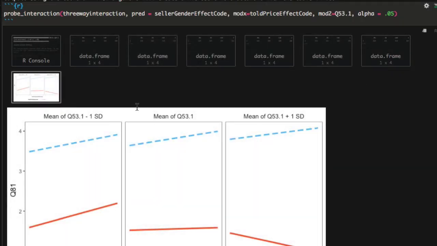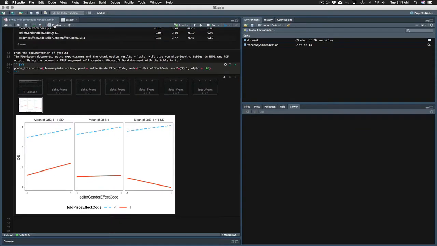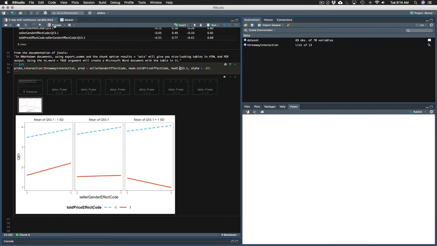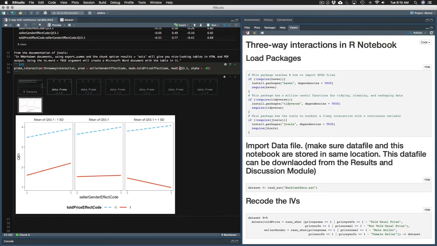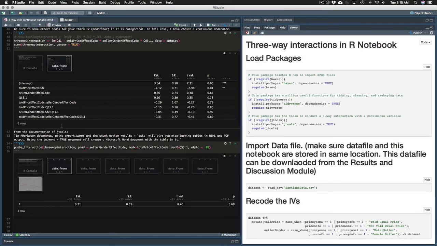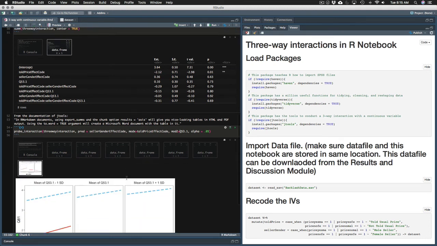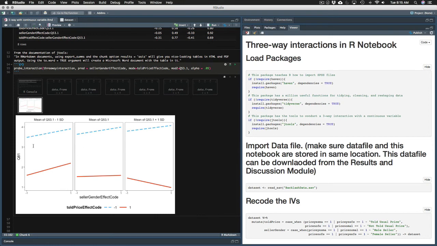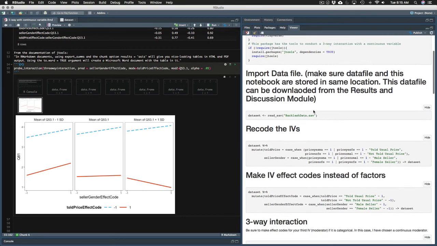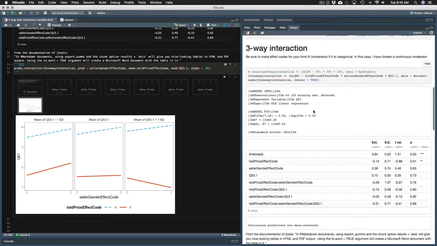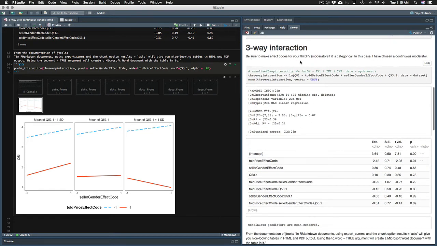The best being, of course, this great graph that's automatically created. Now, what I like to do to interpret this is I'm going to hit preview. It's really hard to click through all of these tables and keep track of what's going on. So what I like to do is to have the graph on the left, and then on the right, I have my preview, and I go through the preview. So here's my three-way interaction.